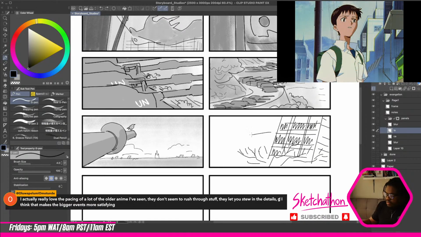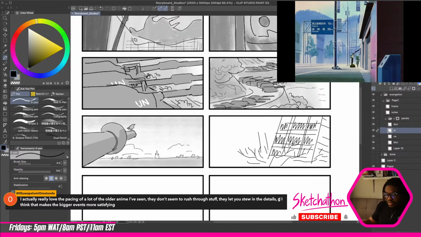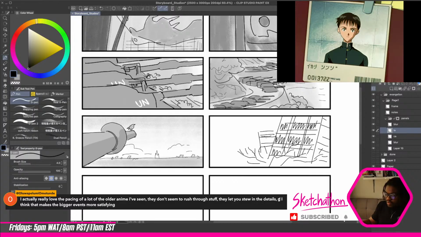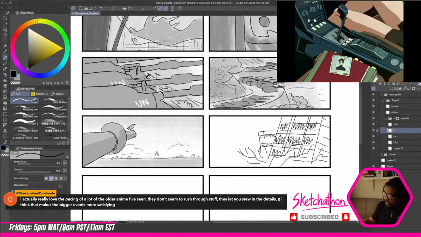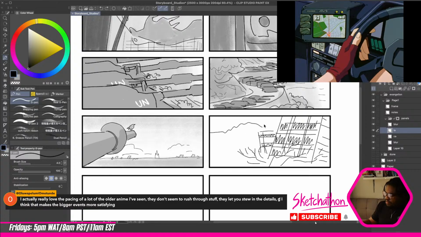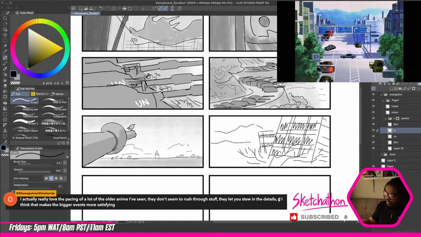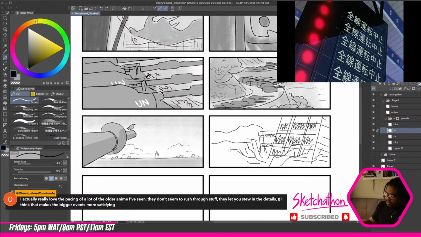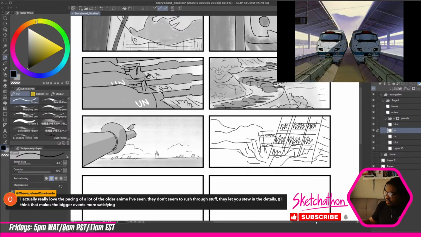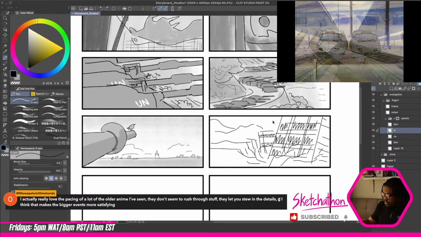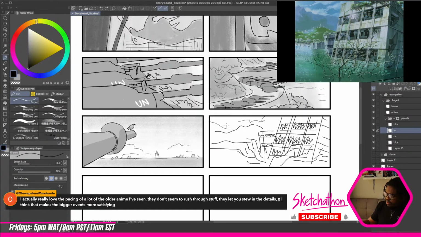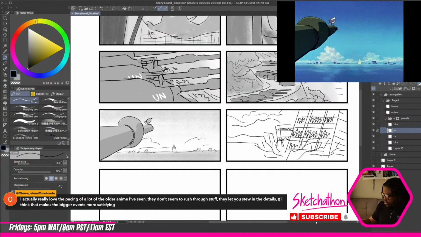Then in the background, sorry, you have some more buildings. Cityscape. More buildings submerged in water. A mountain range and clouds. Alright, so this is just another simple shot.